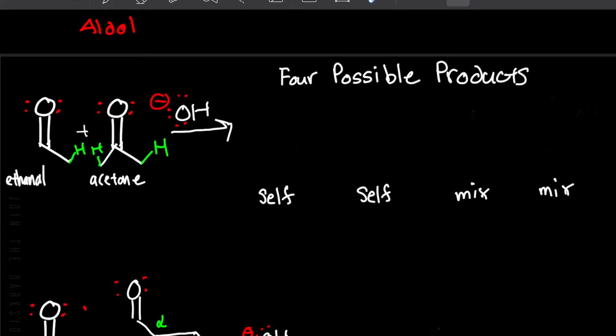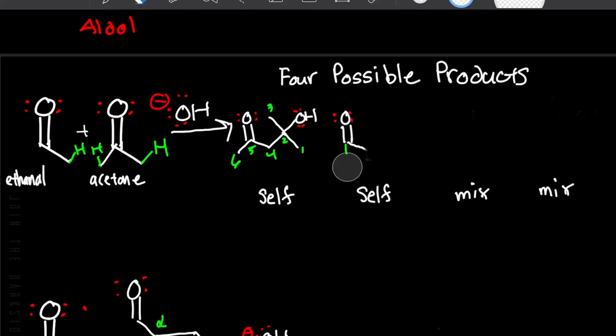The reason we're going to have a combination of 4 products is because acetone can react with another acetone, ethanal can react with another ethanal, or you can have a combination between ethanal and acetone. So our first initial product is going to be the acetone reacting with the acetone. As you can see, this product has 6 carbons, which does make sense because an acetone has 3 carbons. So when you have an acetone reacting with acetone, they're both going to combine. The bond is going to happen between the 2nd carbon and the 4th carbon, or the carbon from an acetone over here and from another carbon with another acetone. Then one of the acetones is going to remain a ketone, and the other acetone is going to have its ketone become an alcohol.